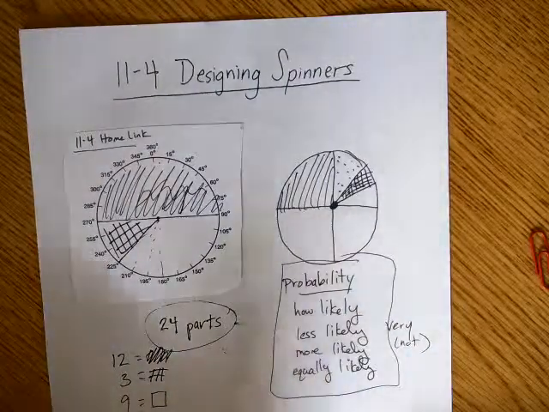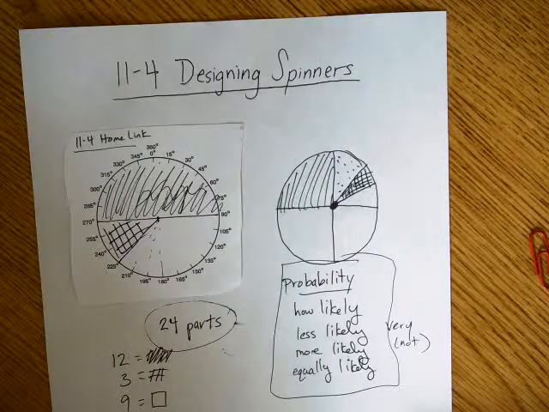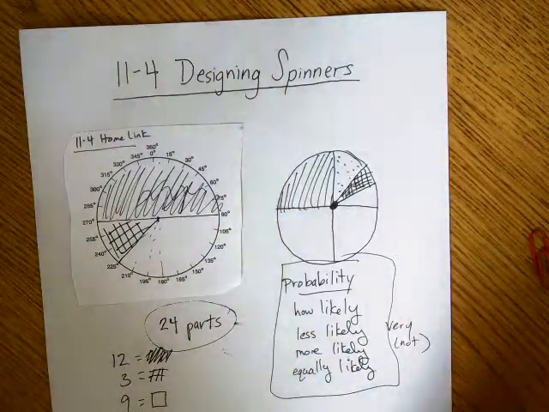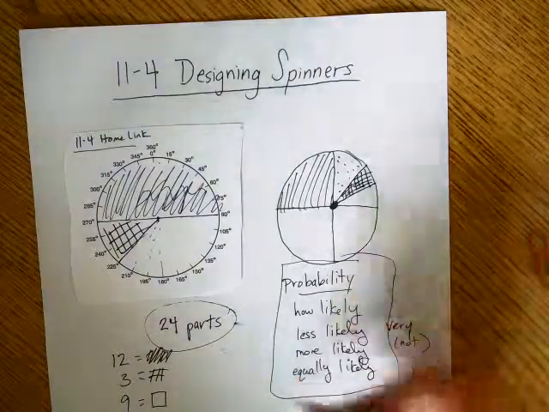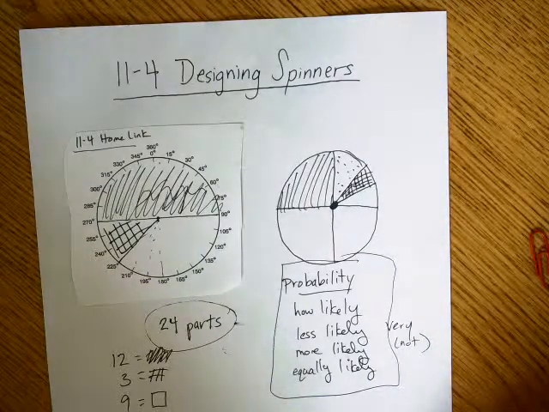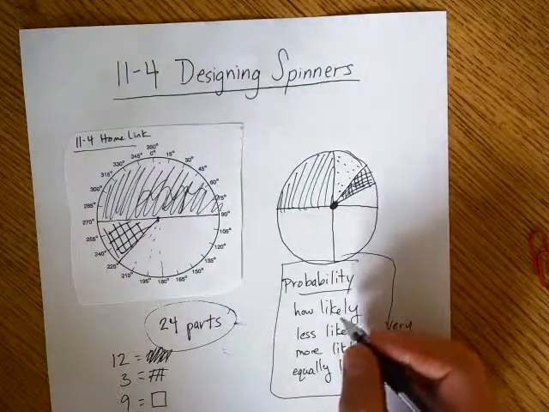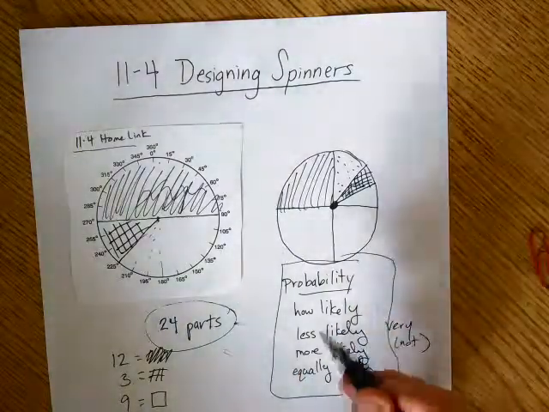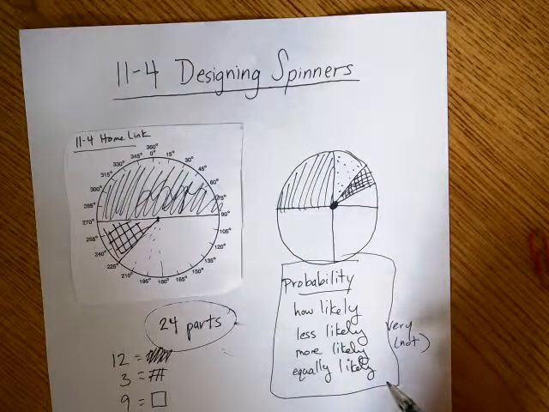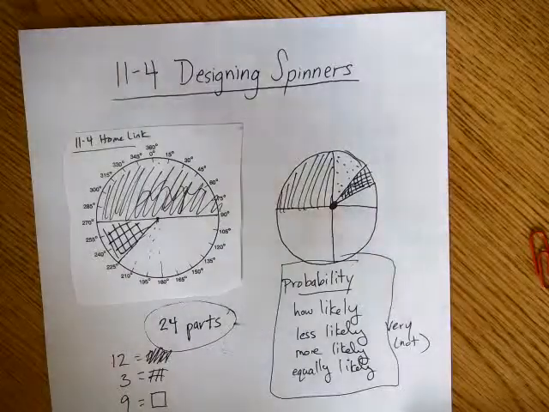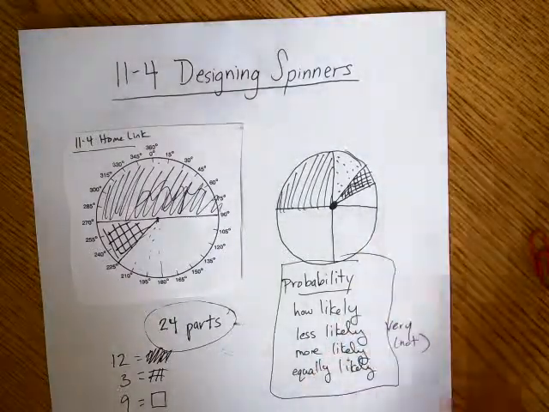How likely do you think we are to have pork chops for supper? Well, our family doesn't eat pork chops, so we are not very likely to have pork chops for supper. So you can use that kind of language surrounding your everyday events. How likely do you think you are to go to the basketball game tonight? And then you can talk about it. Well, it's less likely that we would eat potato chips for supper than it is that we would eat cereal for supper, or that we would eat salad for supper. So you can just use those terms.